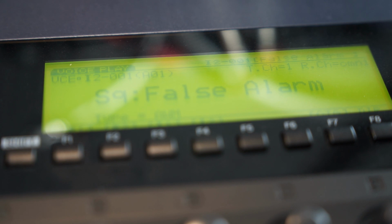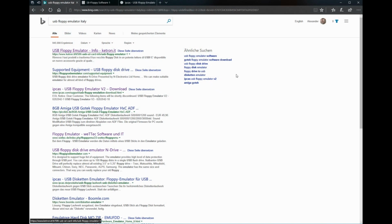And last thing I'll need to do is to show you how to format your USB stick on your computer. So let's do that now. Okay, here we are at my wonderful Surface tablet, and now just insert the USB stick like this. Okay, there it is. Now, as you can see, I've already opened my browser and searched for USB floppy emulator, and it will show you two results.